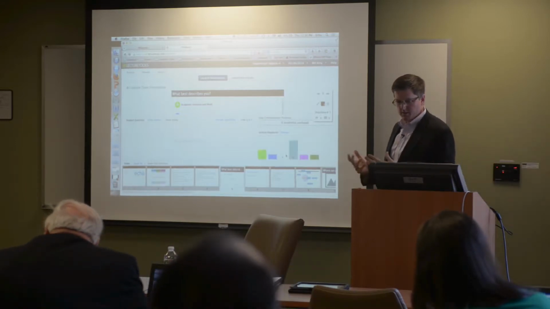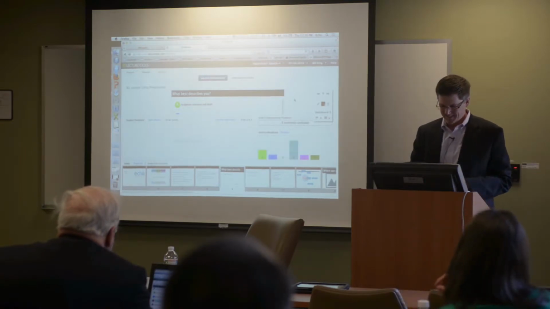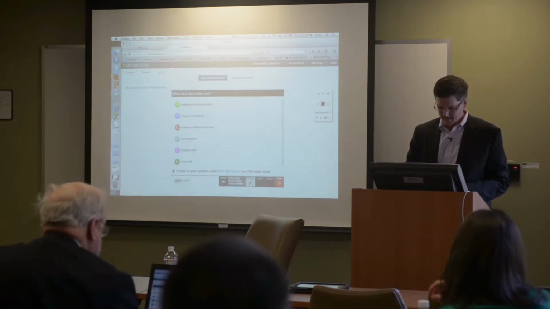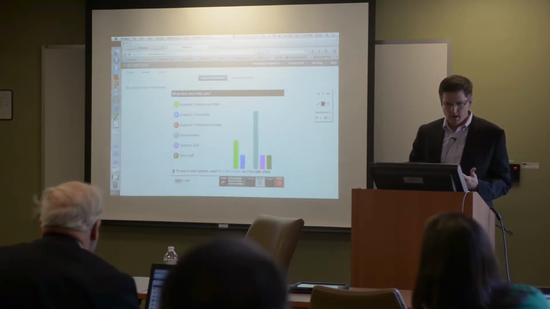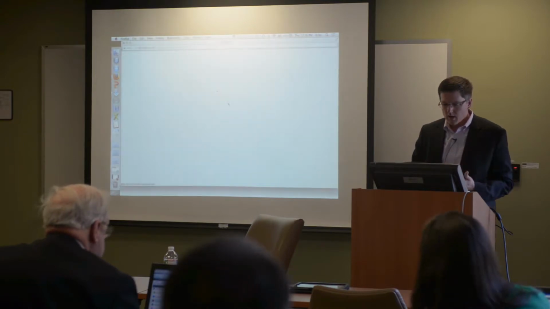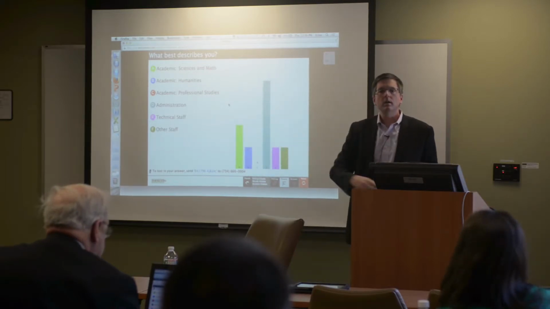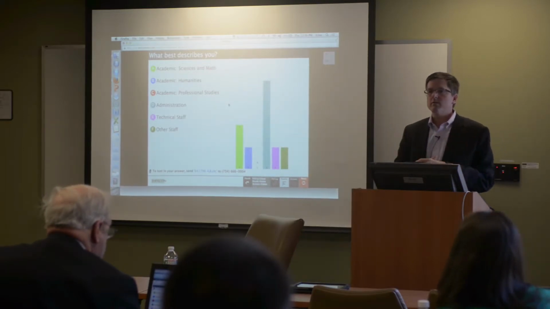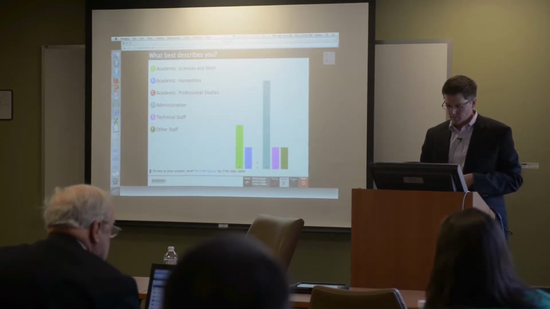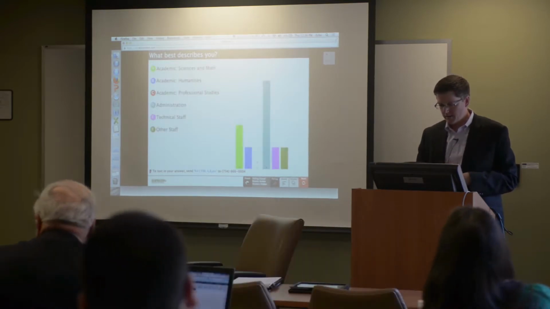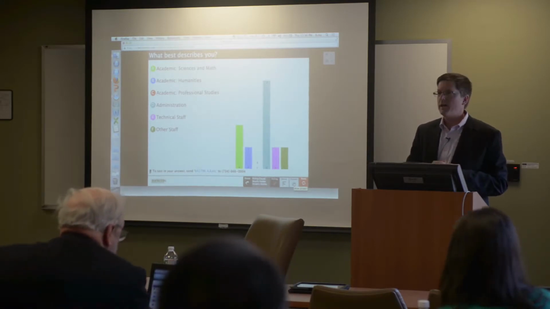Now, just for the sake of time, and since it's not actually a very worthwhile poll, I'm going to close out the poll. So I can close out polling, and I can begin to look at the results, so I can present the results to my students. So we could start to see that. Now I'm presenting results without the answers. And then we could obviously, this is a ridiculous little question, but we could begin to talk through what that poll meant. And I don't have an answer marked here. So if I did, I could click on answer, and it would show graphically what the answer was. But obviously, this is not that kind of question.